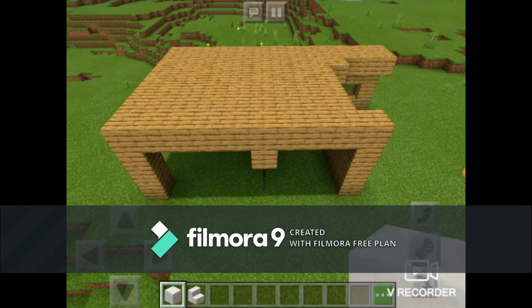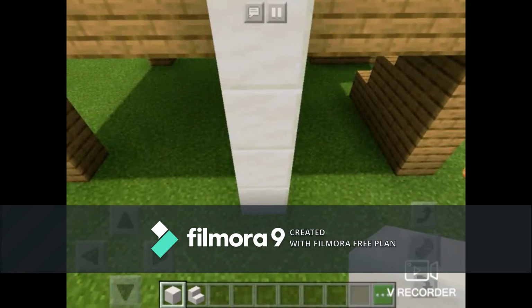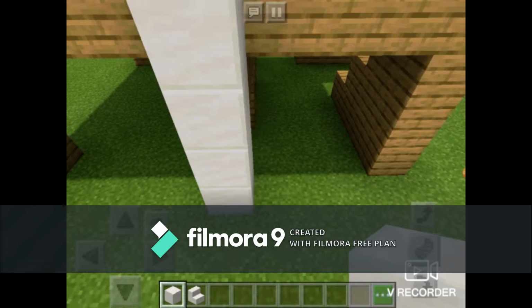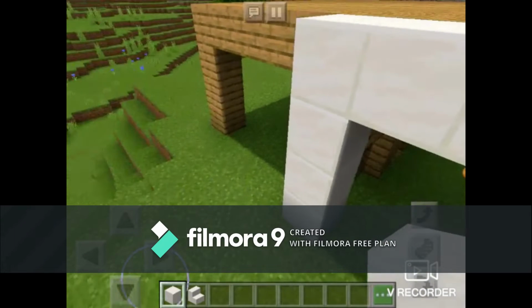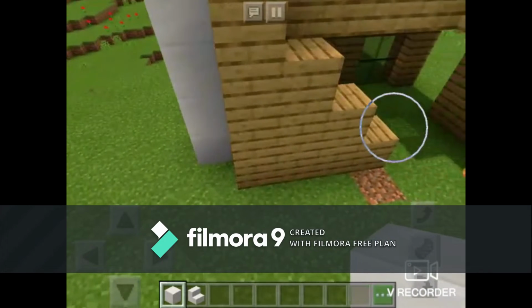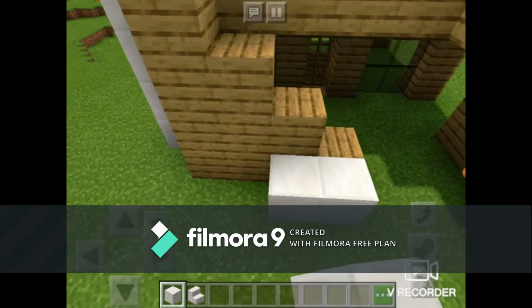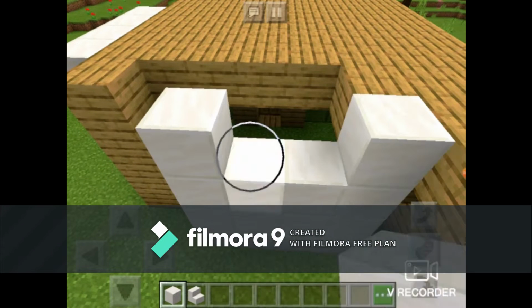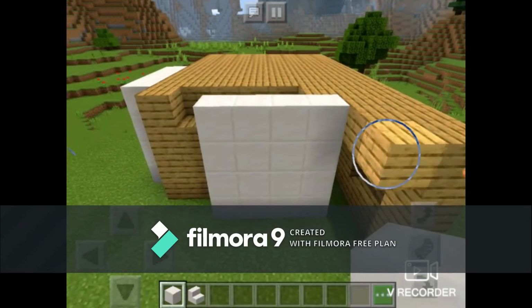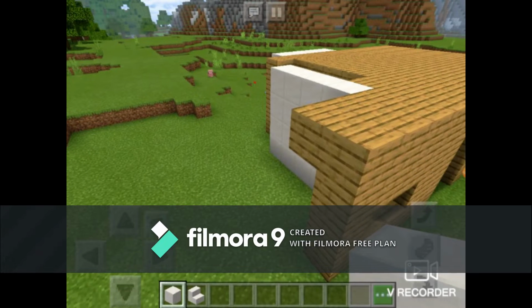We will add in the quartz wall. So first, build the first one in front of the window here and make it 4 blocks tall. Then go over 2 blocks and then make another column that connects at the top. At the right side, go over 2 blocks from the corner of the oak wall and place 4 quartz blocks that are all 4 blocks tall. At the back, add 2 more quartz walls aligned with the 2 at the front of the house.